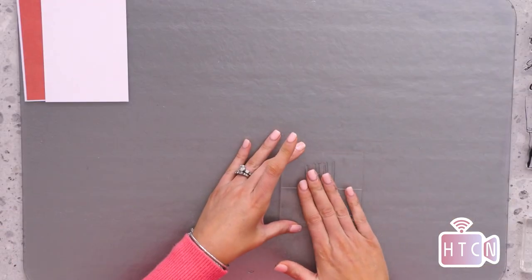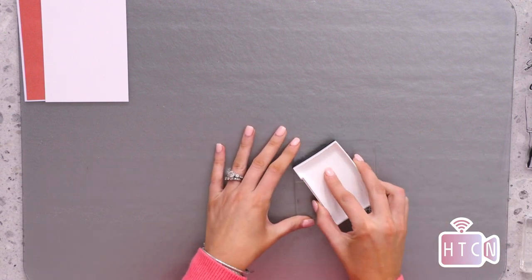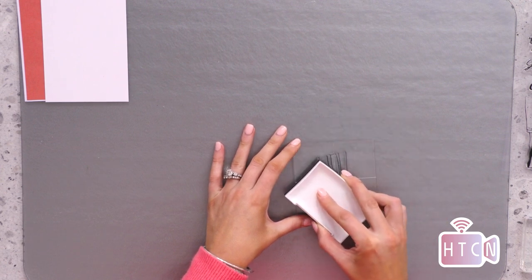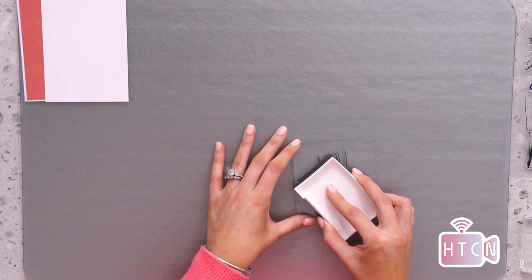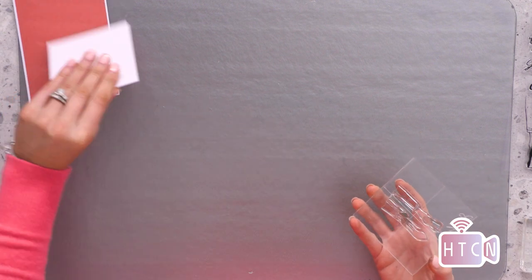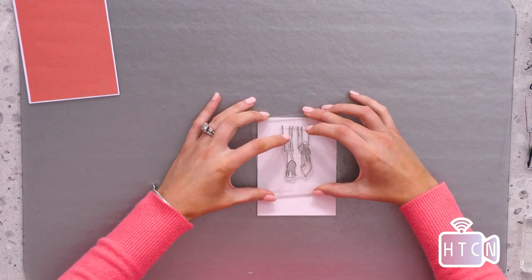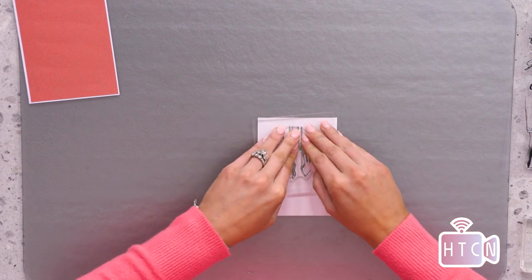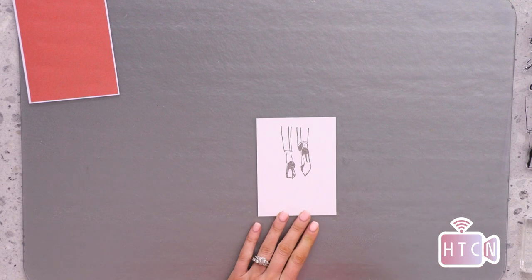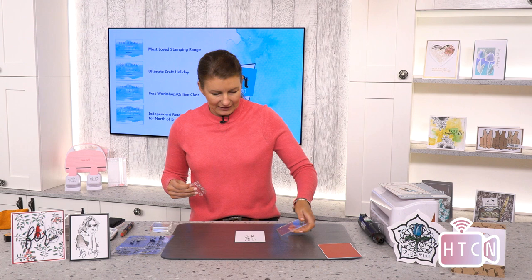And today I'm going to stamp these lovely feet and legs in a grey colour. So I'm stepping away from the traditional black and I'm going with a sort of smoky grey colour here today. Well, let's just bring in this piece of cardstock here. I'm just going to stamp them just about here. And then we get that beautiful, beautiful sketch design of the feet and legs.